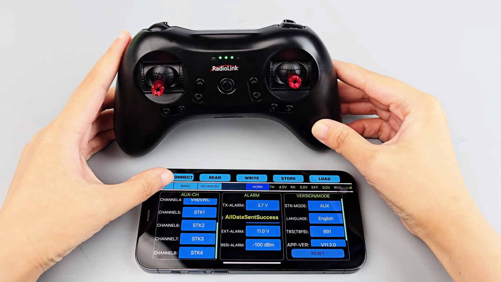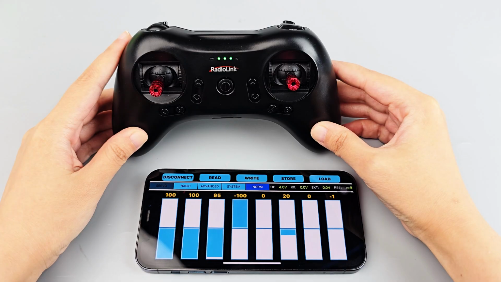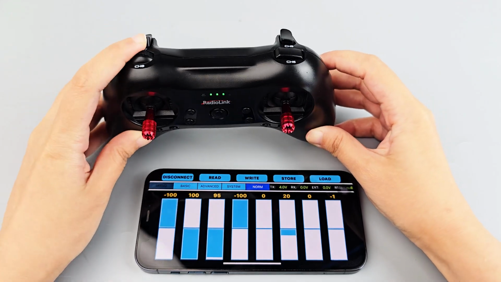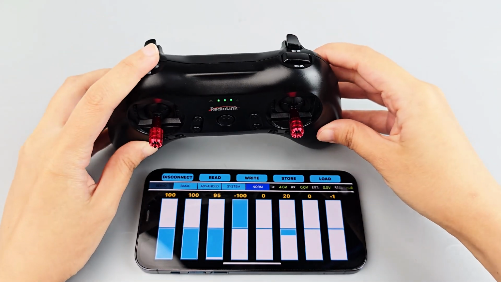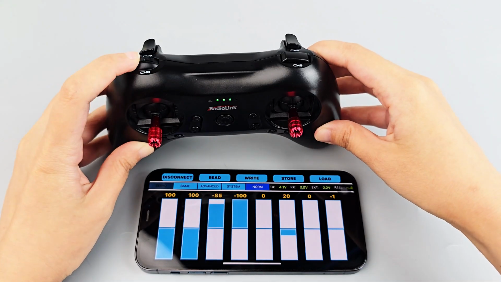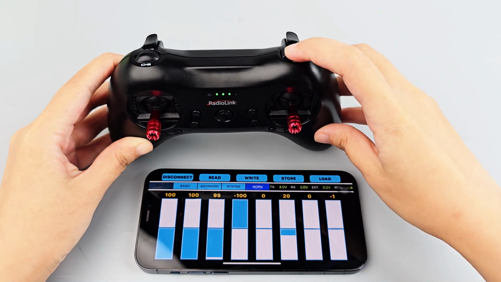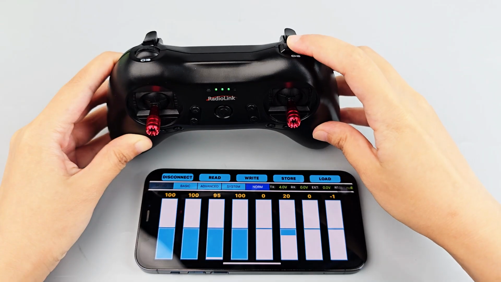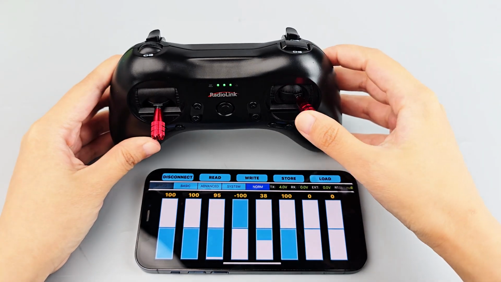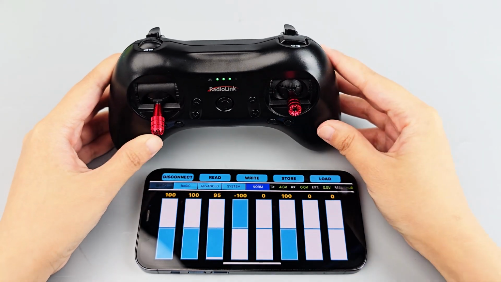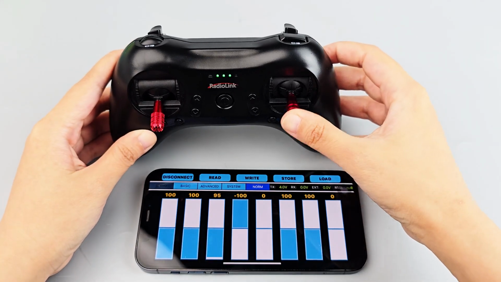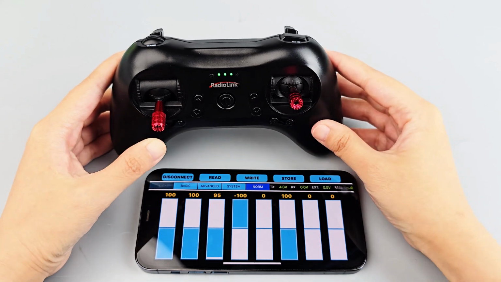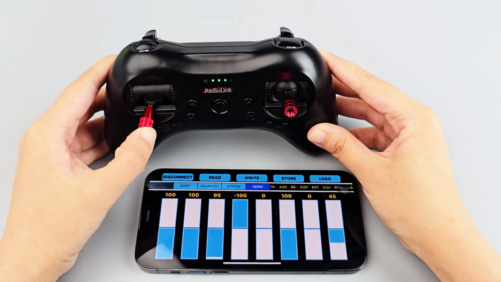And go to servo display. Let's move all the switches to check the servo display of all the 8 channels. Channel 1, channel 2, channel 3, channel 4, channel 5, channel 6, channel 7, and channel 8.